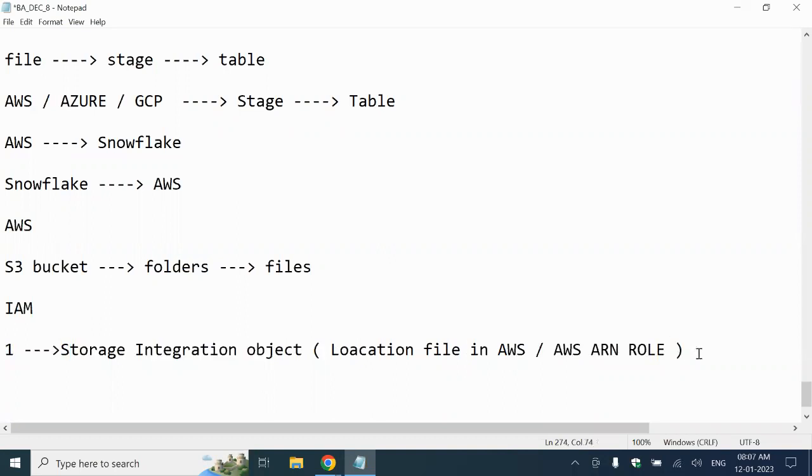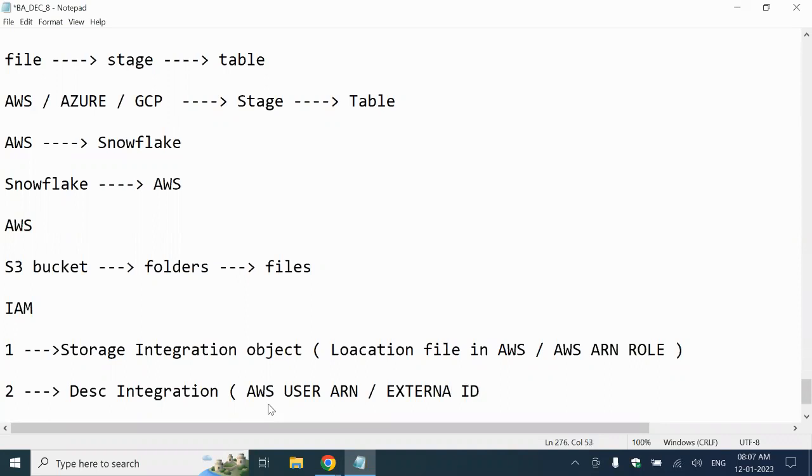Once you have created the storage integration object, what is the next step? We need to describe this integration. When you describe the integration, we will get the AWS user ARN details and the external ID.